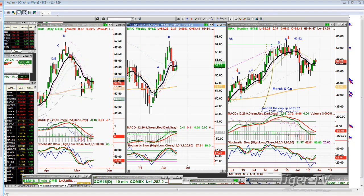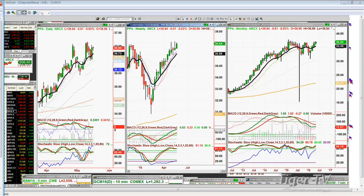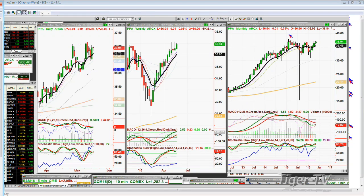But wait a minute. Let's look at the PPA, which is where's my notation? Disappeared. All right. Power shares, aerospace, and defense, almost at the all-time highs. All-time high was at 227, February of 2015 at 37.86. Has an incredible move down to the 1600. What happened there? Gets cut in half on August the 24th. Comes back. BMY, of course it is. There we got them. Thank you, Peaky.